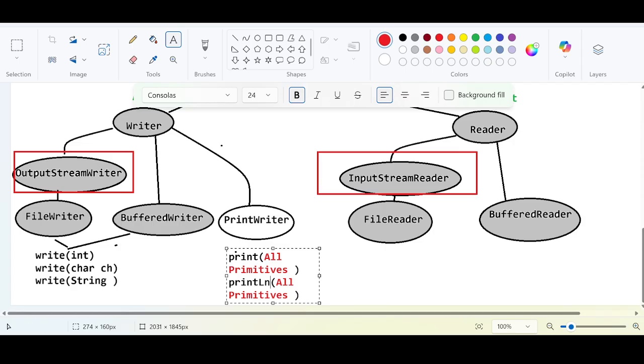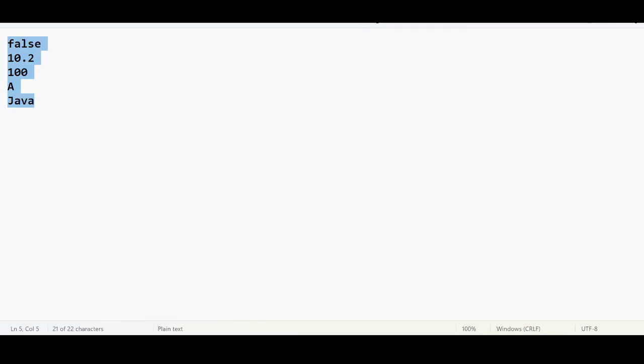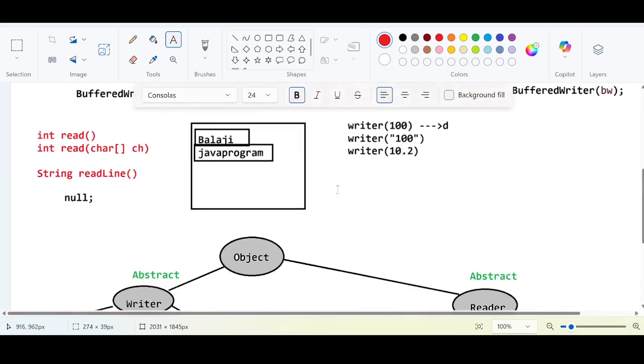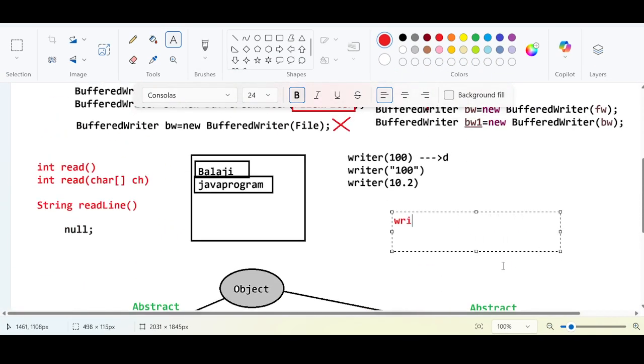And the interview question could be like, now you can understand this interview question very easily. What is the difference between write 100 and print 100 if you call on this PrintWriter object?